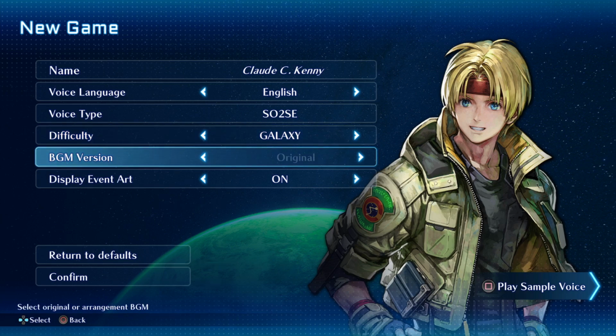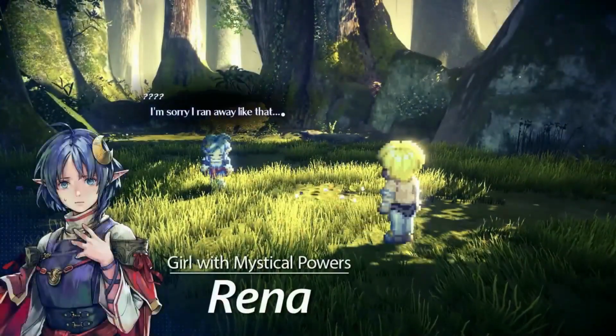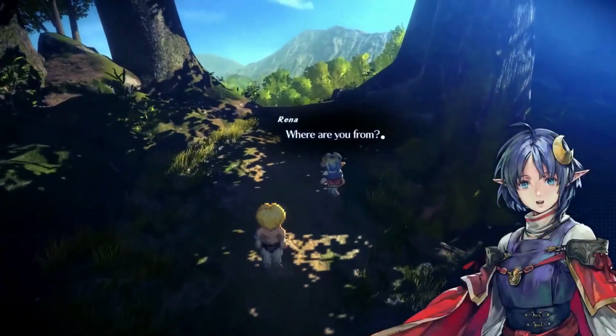And when you start the game, it'll give you choices whether you want to change the voices to English or Japanese. You can also change the difficulty setting and stuff like that. And also character display art, but I don't think anybody would want to turn that off because the way the characters look in this game when they talk is just beautiful.